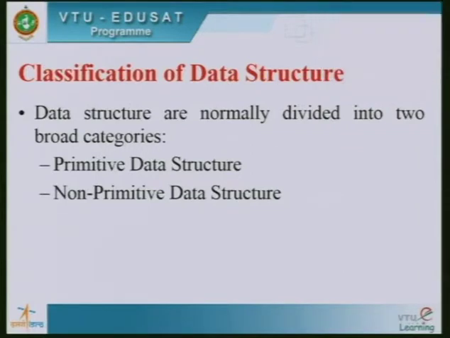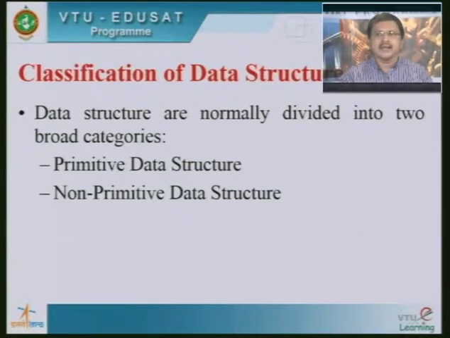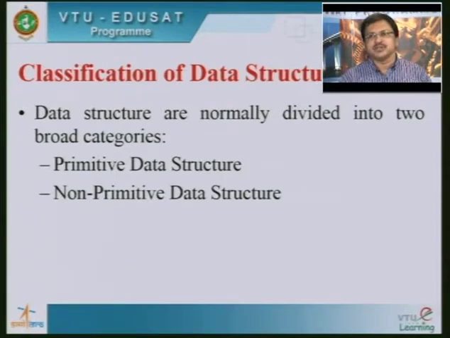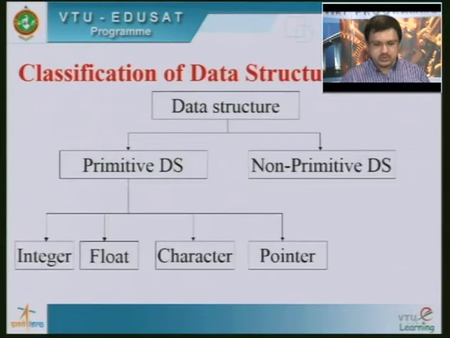Now, let us quickly look at the fundamental classification of data structures. They are normally divided into two broad categories. Fundamentally, only a bit and a byte can be called the machine data structure, because a machine can understand only ones and zeros. It can understand a bit, a byte, and probably an integer or a floating point in current day machines. The remaining data structures are generally classified as primitive data structures and non-primitive data structures. We will see what those are quickly.